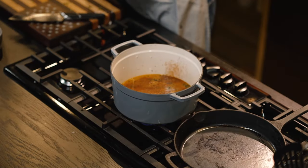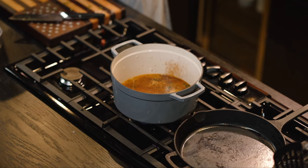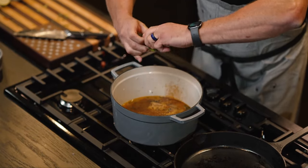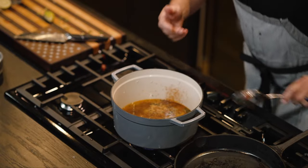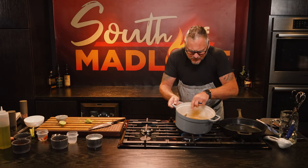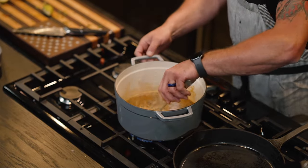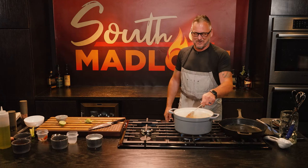Throw it up, baby. You got to get some heat, get some acidity, get things going, man. And here we go with the lime. Gonna hit that with some lime. Oh, yeah. Woo, I wish we had smell-o-vision, guys. It's time for some smell-o-vision. Oh, look at that. Look at that. Don't drop your spoon in your soup, guys. Pay attention to what you got going on.